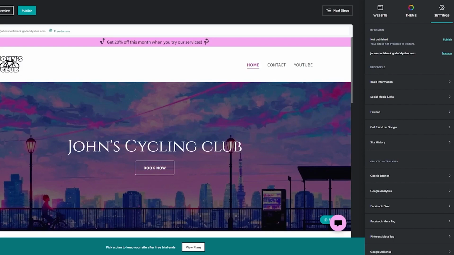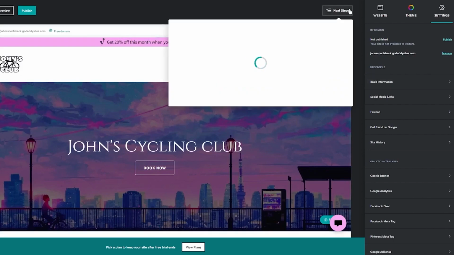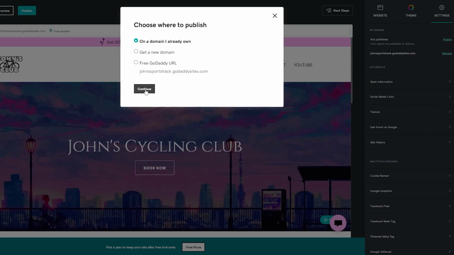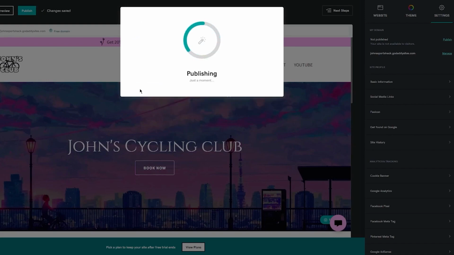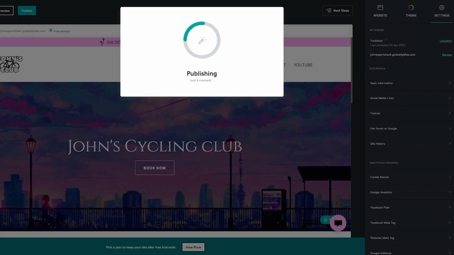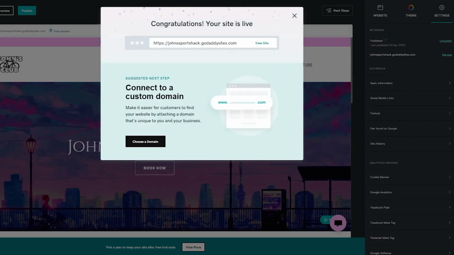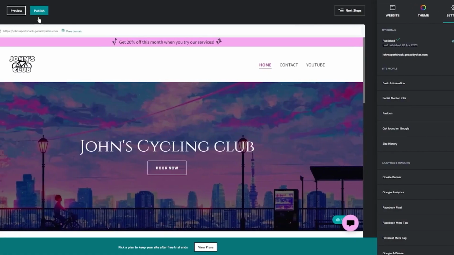You're definitely making a page for a cycling club, and in that cycling club, people are going to book something. To do this, first of all, you're going to save your site, and we're going to publish our site. Once you publish your site, don't worry, you can still edit it. This doesn't mean that your site is just gone and nothing can be done about it. To add an appointment and stuff, you're going to have to publish your site beforehand. You can't just get it in the start template.